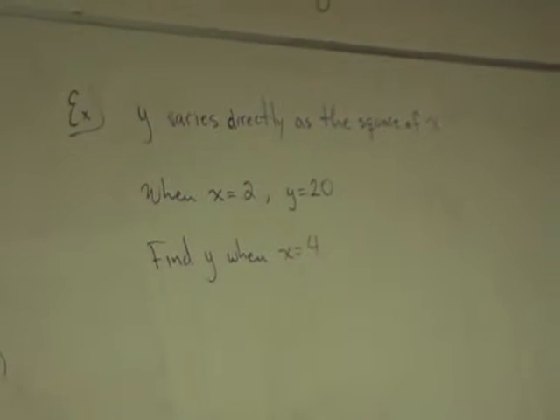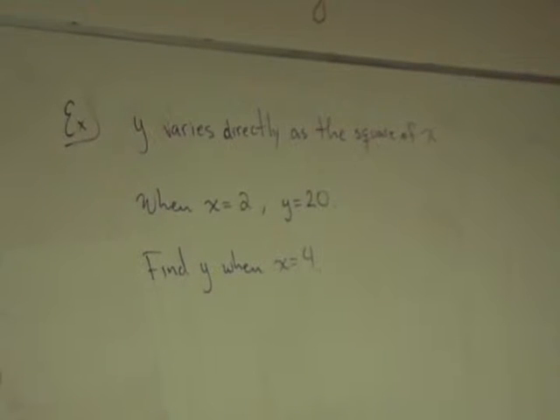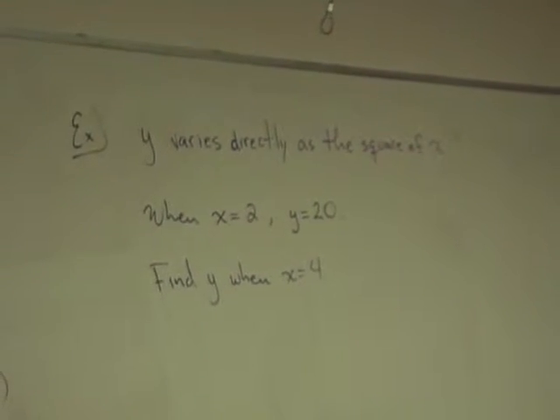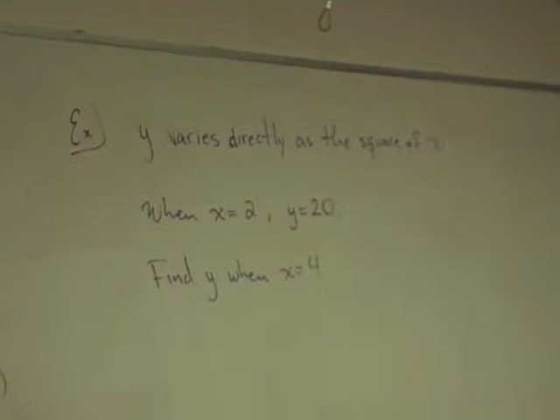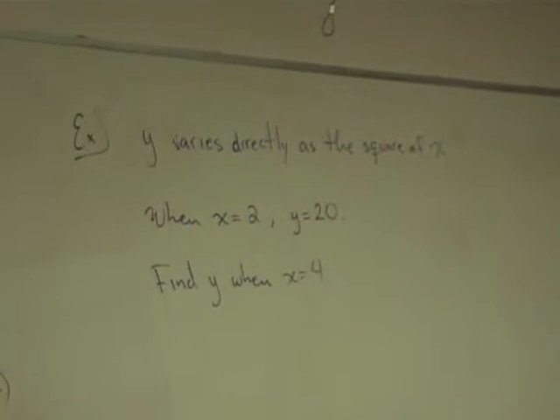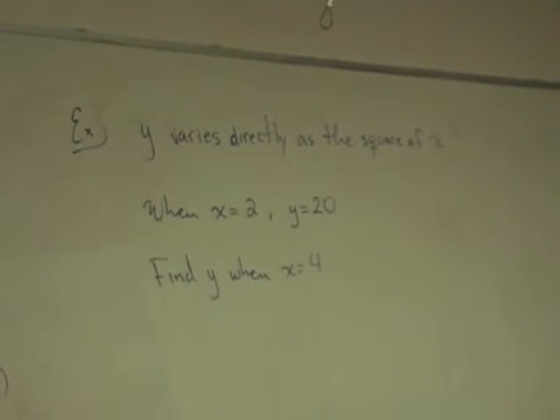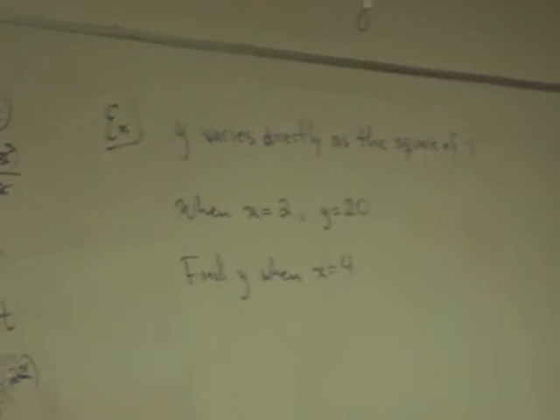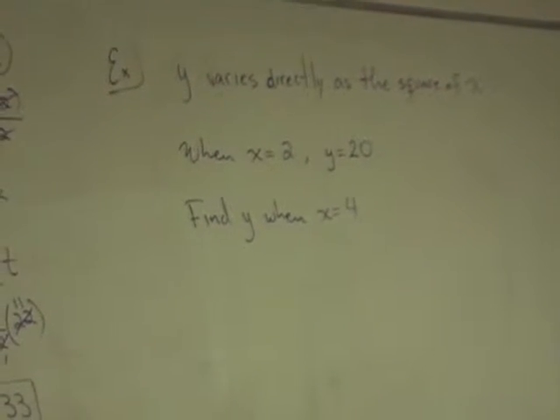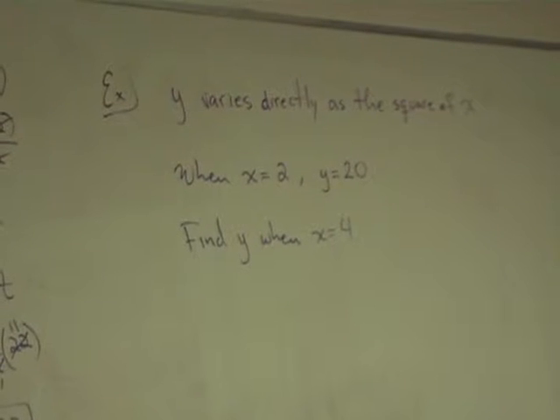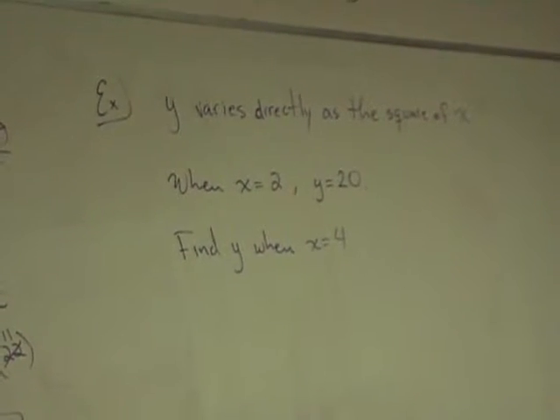Do you expect that you're going to double the value of y? So x will represent what? X in this case would represent the side of a square, for example. Let's say that I had a canvas that was a square. X could be the length of the side, and y could be the amount of paint I need. Let's just say 20 ounces of paint. So how much would I need to paint a canvas that was 4?